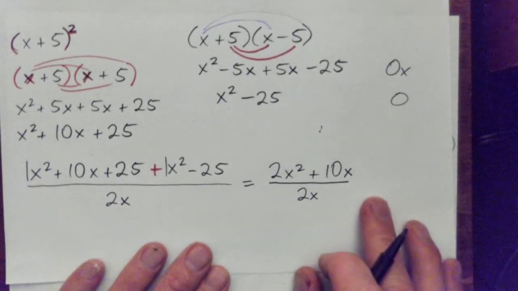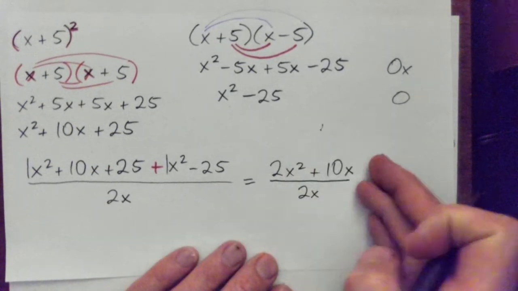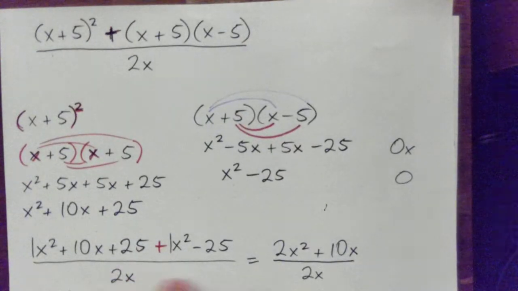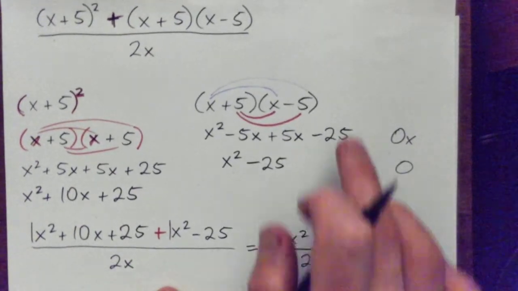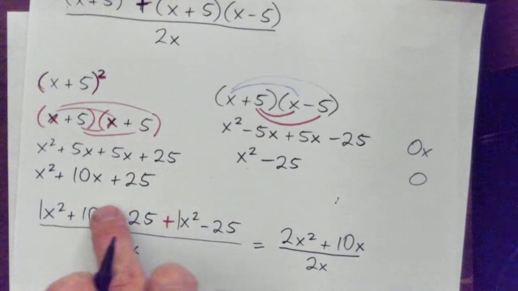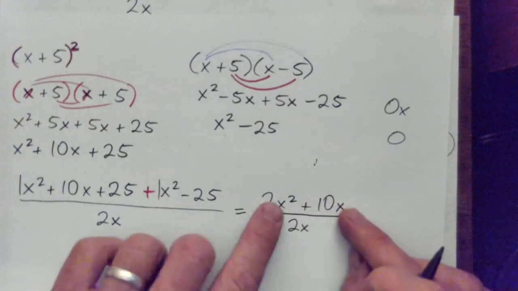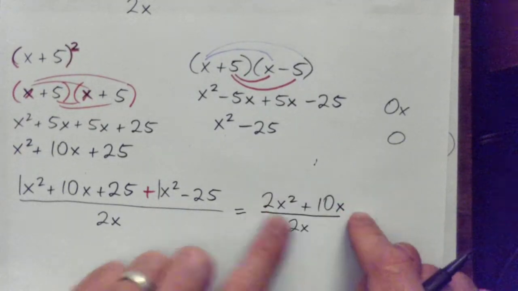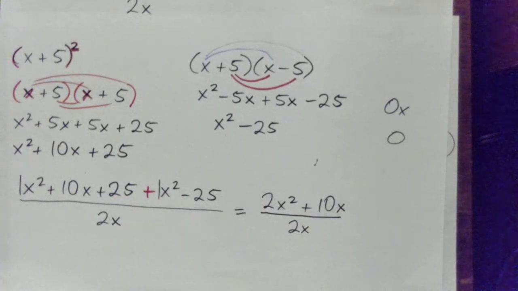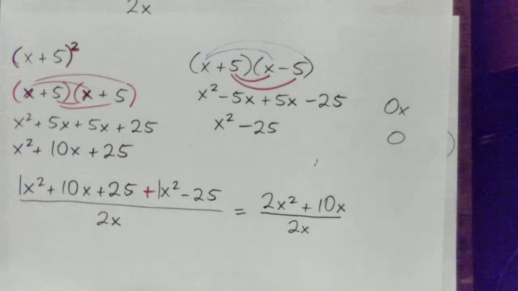So the last step is to remember, what do we do when we have different terms being added and we're dividing by something? Now, why do I need to think about dividing? Because we've simplified as much as we can on the top. We added like terms, and it all wound up to be 2x squared plus 10x. And these are not like terms. We cannot add those together. So it doesn't make 12x squared or 12x or 12 anything, because they're not the same thing. They're different animals, different terms, right?